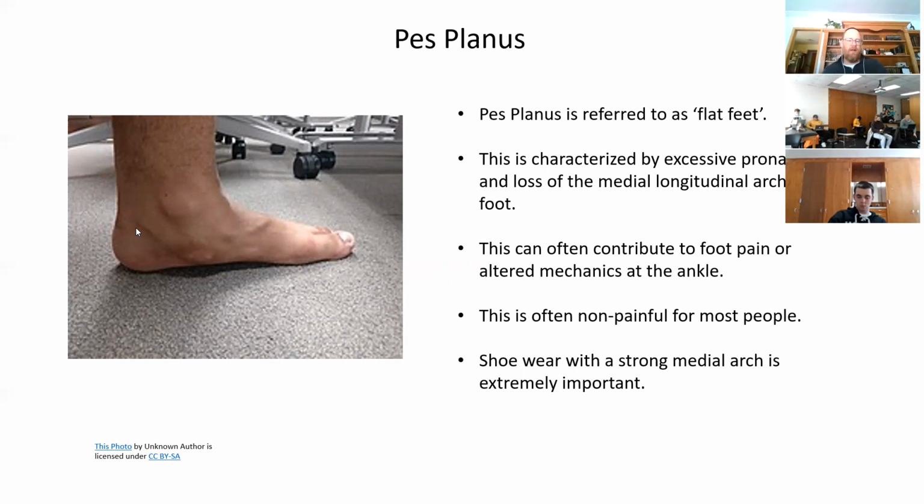Very good, Izzy. Now, here's the deal. Why? Let's just think about an athletic population for a second. Why do you think it would be important to potentially identify this and make sure that we're correcting it, helping them reestablish neutral by using orthotics or using a shoe with a nice medial arch to it? Why would that be important? It can put stress on other tendons and ligaments further up the leg. Very good.